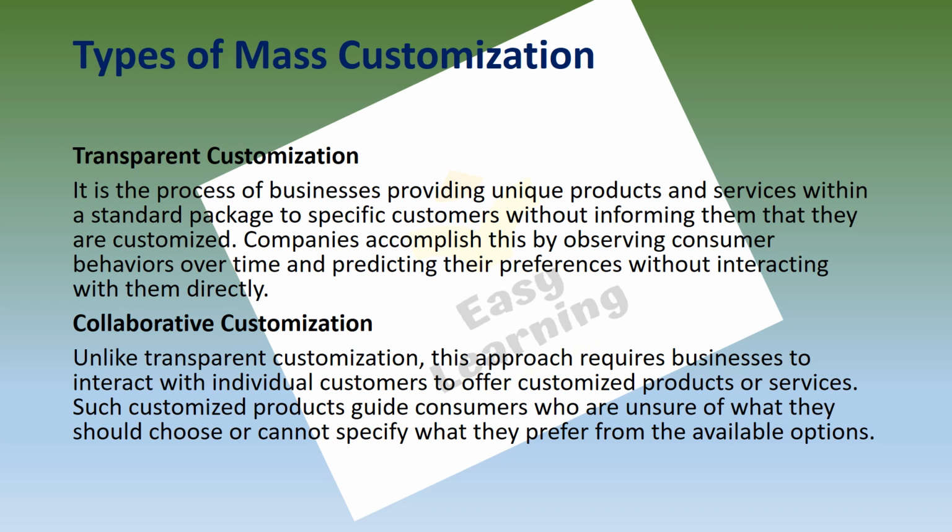Then we have collaborative customization. Unlike transparent customization, this approach requires the business to interact with the individual customer to offer a customized product or service. Such a customized product guides a consumer who is unsure what they should choose or cannot specify what they prefer from the available options.